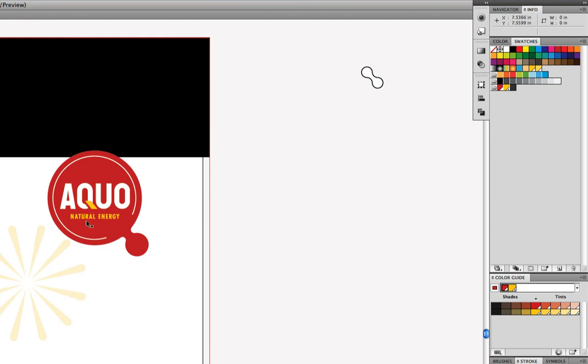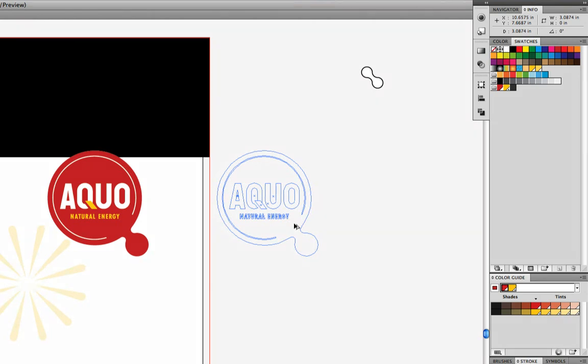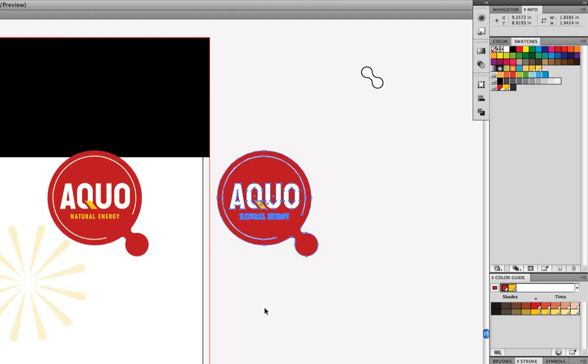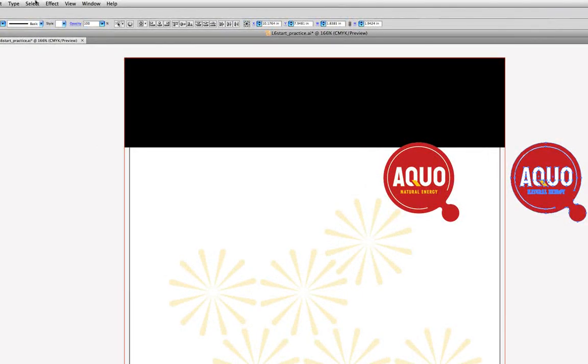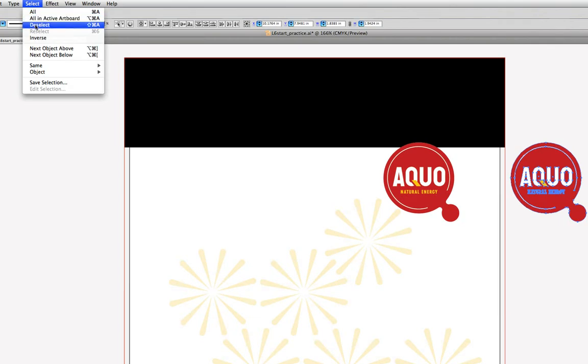And next let's make a copy of our Aqua logo. With the black arrow selection tool, I'm going to click and drag around the logo, release the mouse, and then I'm going to hold down the Option key or the Alt key because I want to make a copy. And then I'm going to click with the mouse and add the Shift key and then drag to the right. So holding down the Option key or Alt key before clicking tells Illustrator to make a copy. Adding the Shift key tells it to move the art in a horizontal movement. So now I'm going to release the mouse and then release the keys. And now I have a copy of the logo, and I'm going to go into the Select menu to deselect.